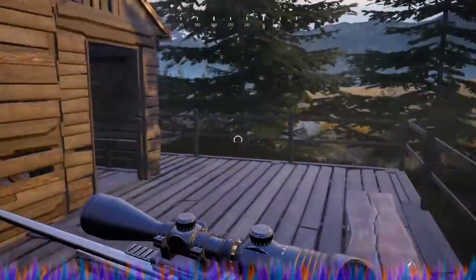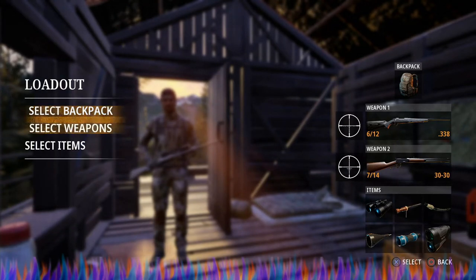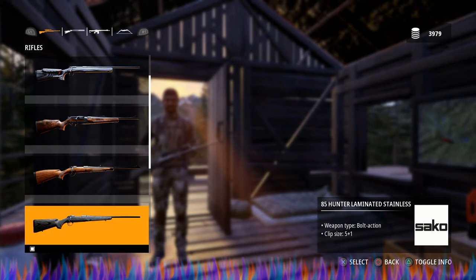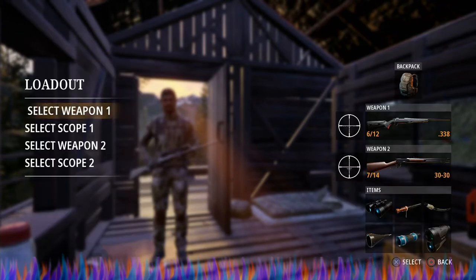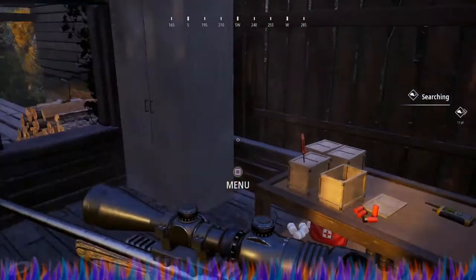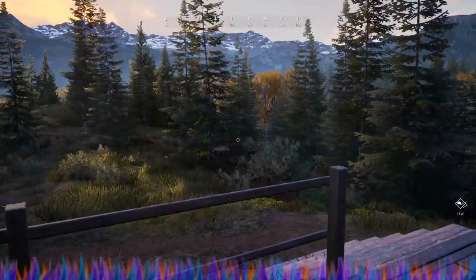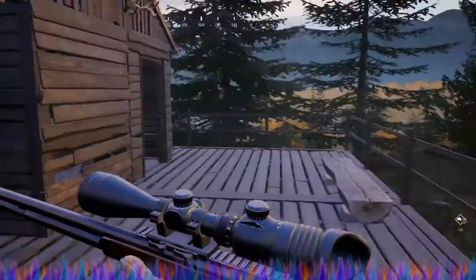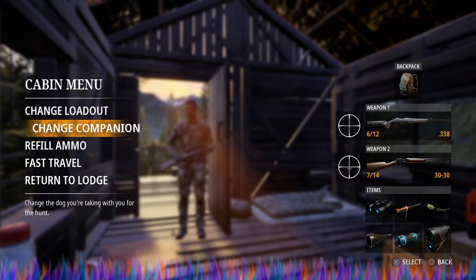We are using, let me show you, the 8500 laminated and the 3030 Model 94 takedown, both with the 6x scopes. I'm trying to think, am I doing something right or wrong? I don't know. Anyway, we have the 338 for a longer shot, and then we have this for a closer shot, hopefully. Oh, yes. We need to switch out our companion to Link.